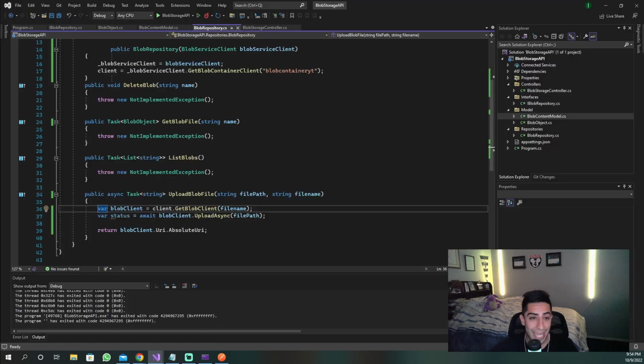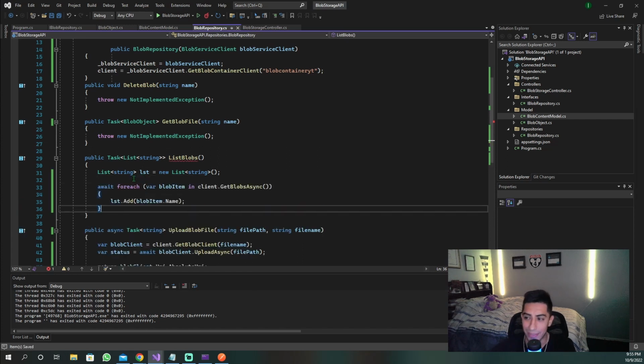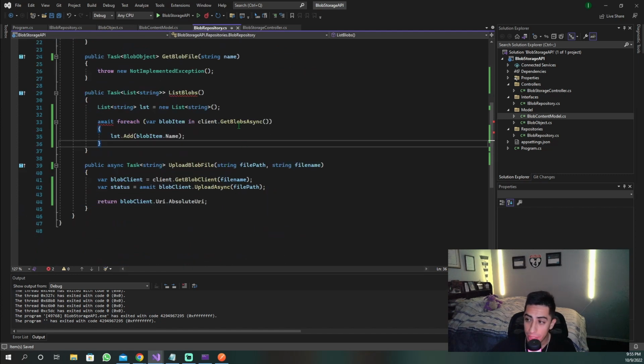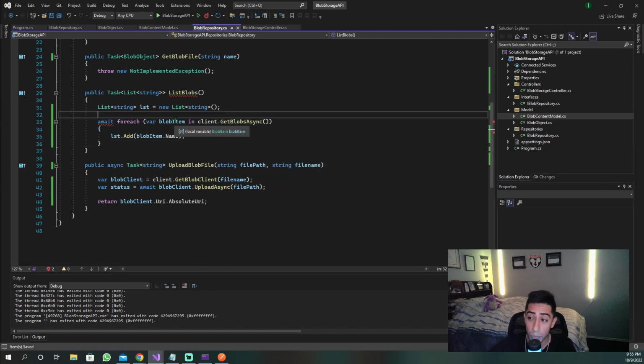Okay, so now that we're back at the API, the next thing that we're going to want to do is this list blobs, because I want to be able to show to the client side what we have. So first, I'm going to grab this string list, and I'm going to create it here. And then we're basically just going to do something very simple. You guys might be surprised with how easy and painless it is. So we take that same blob container client object that we created up here that already points to the container, and then we're just going to do get blobs async, and then we're just going to loop through all the blob items, add them to this list, and then we return this list.